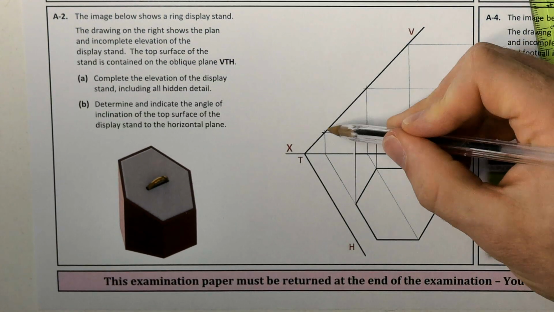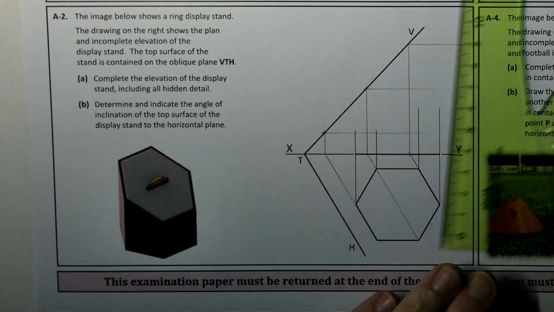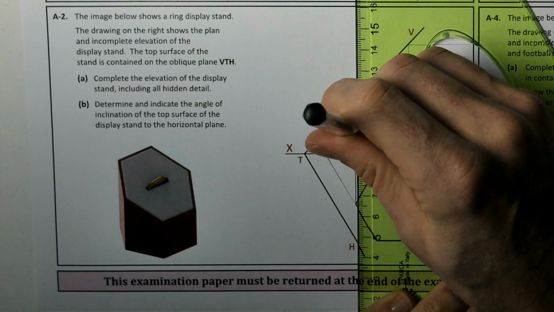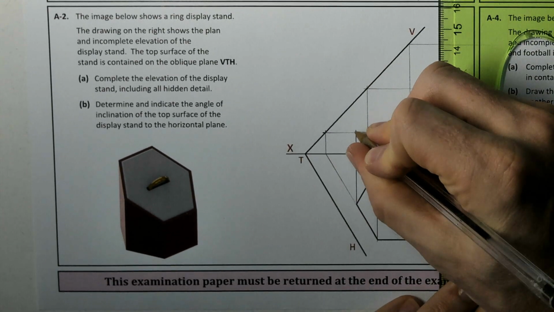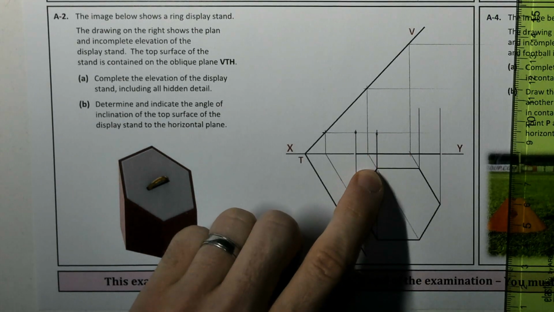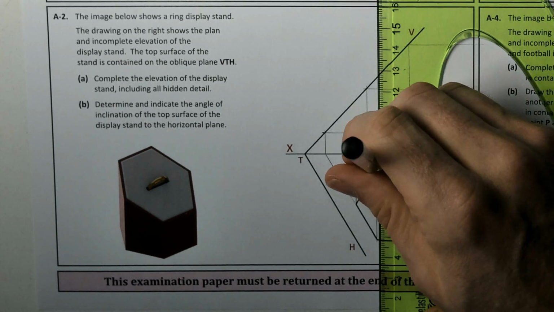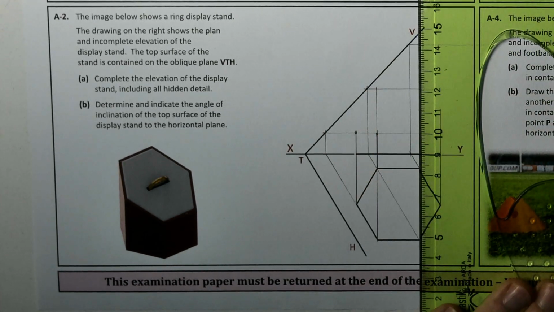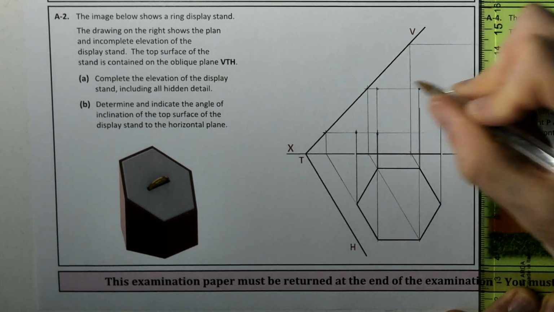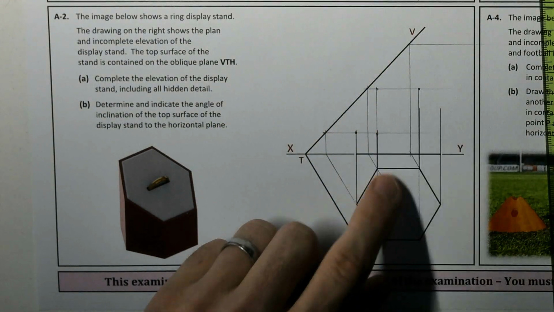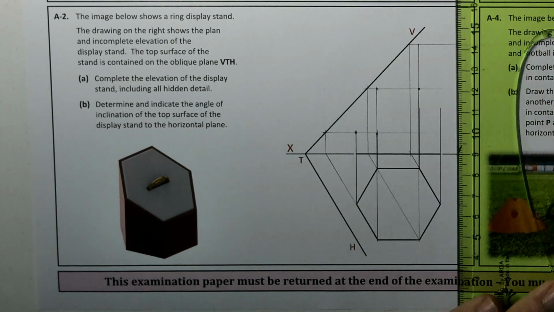Okay, so this line is the same as this line here. This line contains these 2 points, so I'm going to project up onto that, which we have done, and it's actually already been done from here. So those are 2 points, 1, 2. This line here contains this point and this point, so it will project up onto that as well. That's 1 point, that's the second point. So 2 more points found there. And finally, this horizontal line contains these 2 points, so project those up also onto that horizontal line.